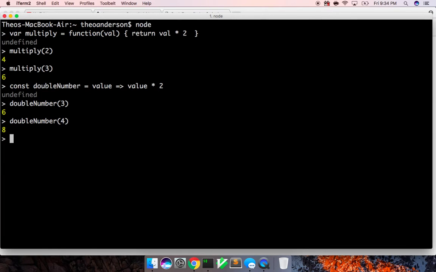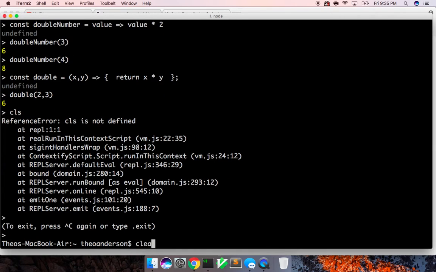Cool. And again, you can go ahead and change this. So I can say const double, and I can say x and y. Now I have 2 numbers, and I can do this arrow function, but because it's not implicit anymore, we have 2 variables, I'm going to have to open these braces. I'm going to go ahead and return x times y. Now, when I say double 2 and 3, we get 6. Cool.